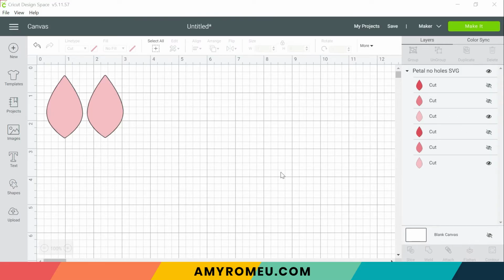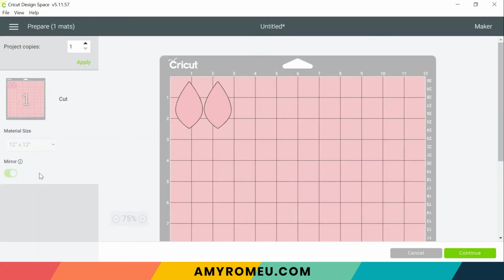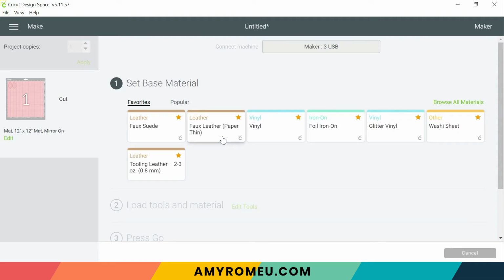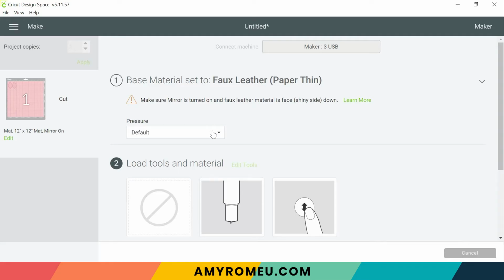So here in Cricut Design Space, we've got the third layer that's going to cut. We don't need to duplicate or copy these shapes because we're just going to cut them as usual. So I'm going to hit the Make It button. I'll make sure to mirror my earrings and hit the Continue button. I'm going to select my material, the material I always cut faux leather with. If you've seen my other videos, you know that I cut using the faux leather paper thin setting, and I changed the pressure to more.